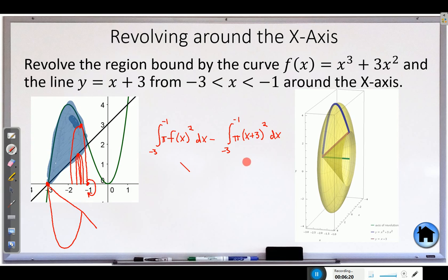Now if you want to, you can simplify this into one integral if you want. They both have a pi, so that can be factored out. Negative three to negative one of this part minus this part. And you can put it all in one integral if you want, or you can do two individually. I will let you plug that into your calculator if you wish. But that is what will give you the answer there.